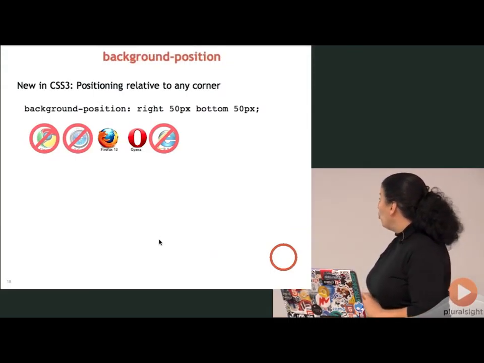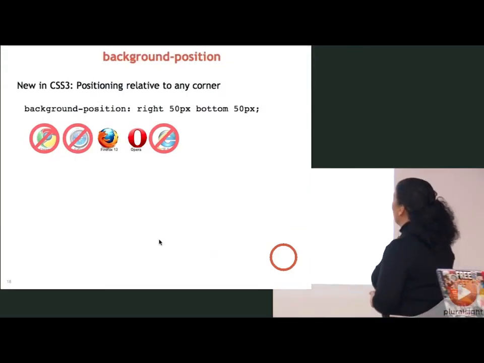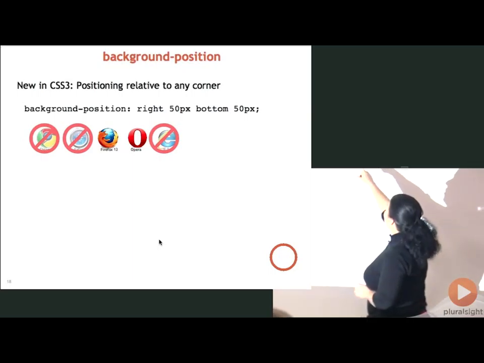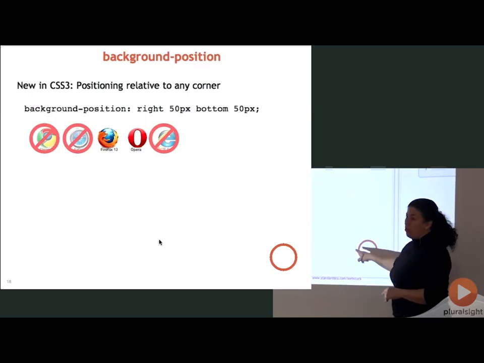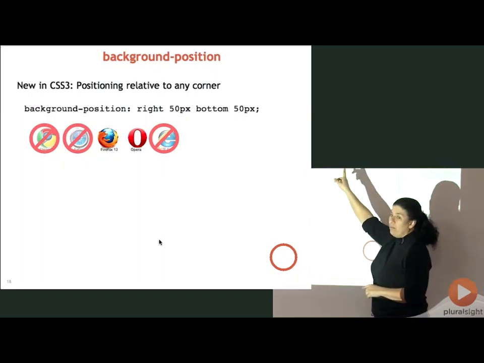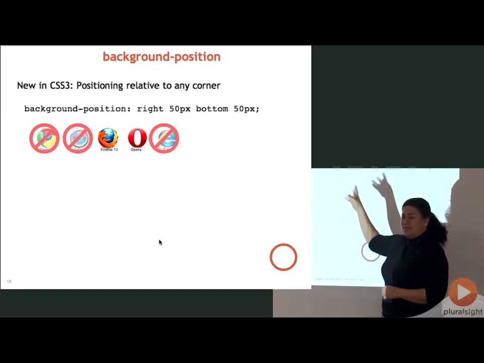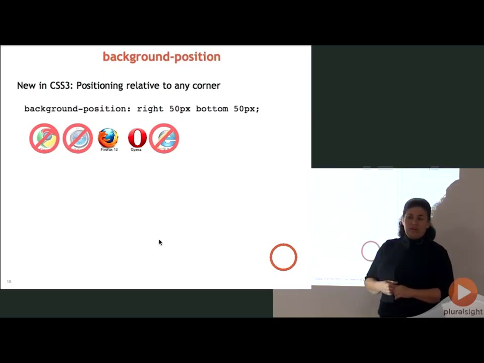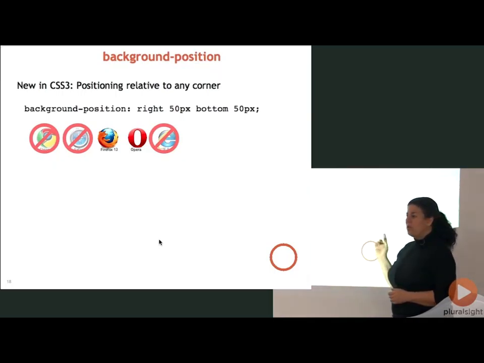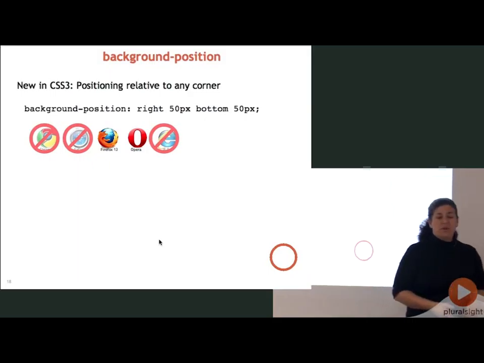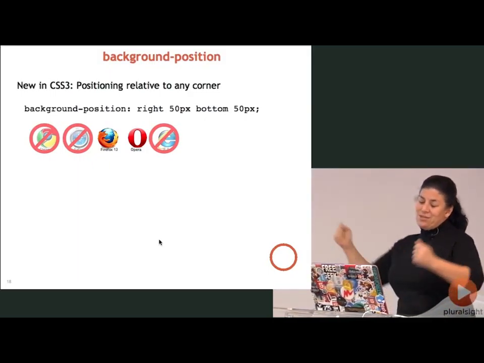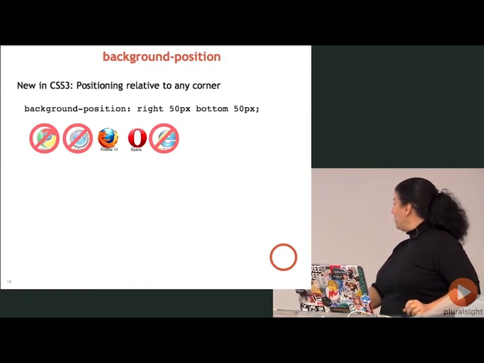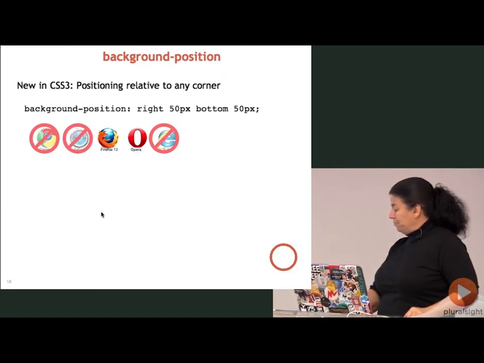Okay, so the reason for that digression: background position. Right 50 pixels, bottom 50 pixels. It's positioning it from the bottom right corner because I'm using the keywords right and bottom. This does work with just 3 values or just 2 values, but it's really confusing. So I always include all 4 values, but I don't actually use it very often because it's not supported yet in WebKit, but it is coming in the next release. Yay! Okay, so that's Estelle's excitement. So I need to update this to 25.